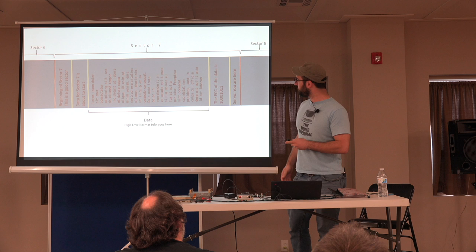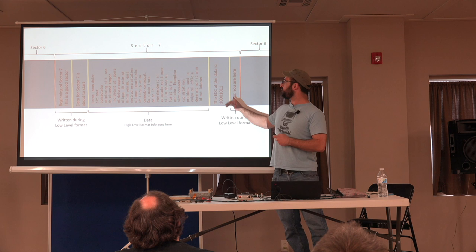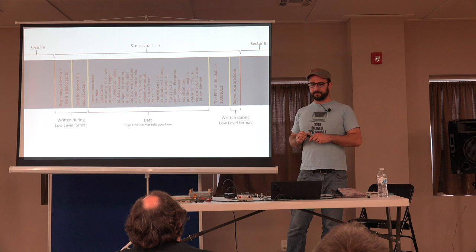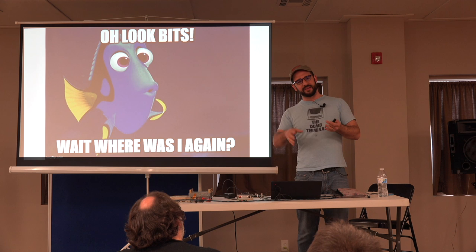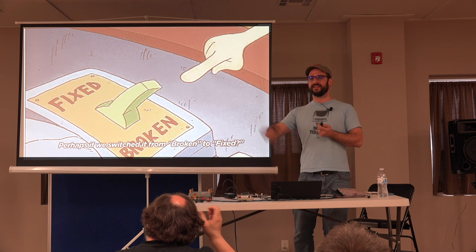And these fields do get established when you low-level format a drive. As I said, you've got your servo information. If that goes away, the drive doesn't know where the head is anymore, so it can't find the cylinder, it can't find the sector, and you can't just flip it from broken to fixed.